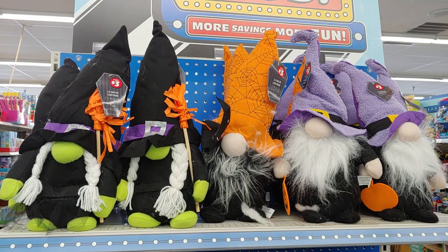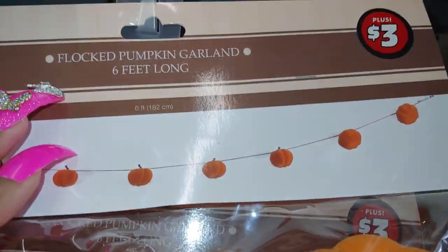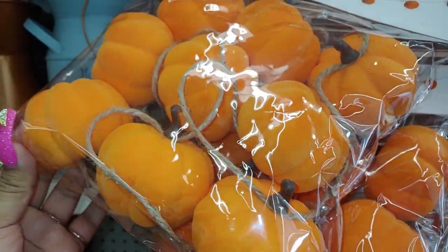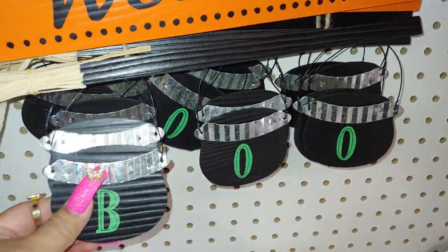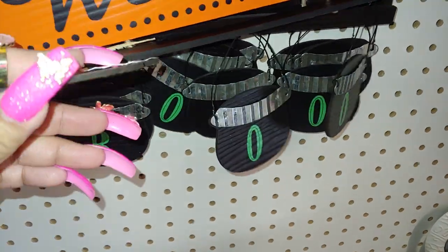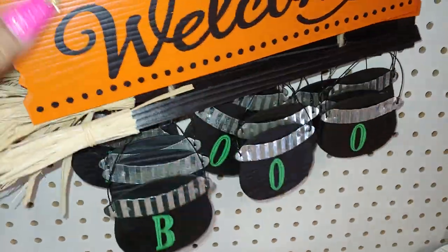And here's the top ones for the gnome lovers. Here's the flocked pumpkin garden, 6 feet long for $3. They're so cute. Little baby pumpkins. And they do have a sign here that has a broomstick and says boo. And this is not metal, this is cardboard. So I'm just letting you know. And this is $3. I think that's the only design they have, yeah.